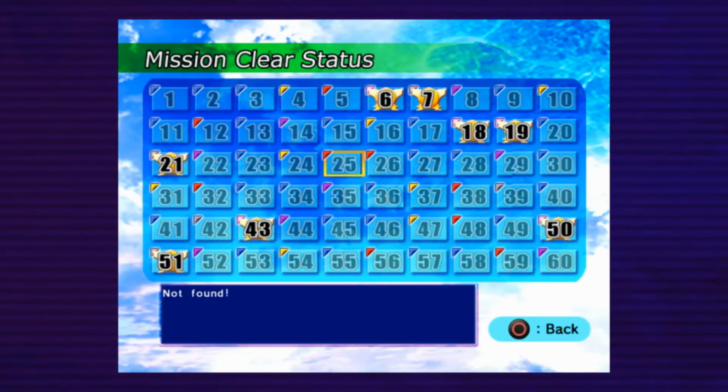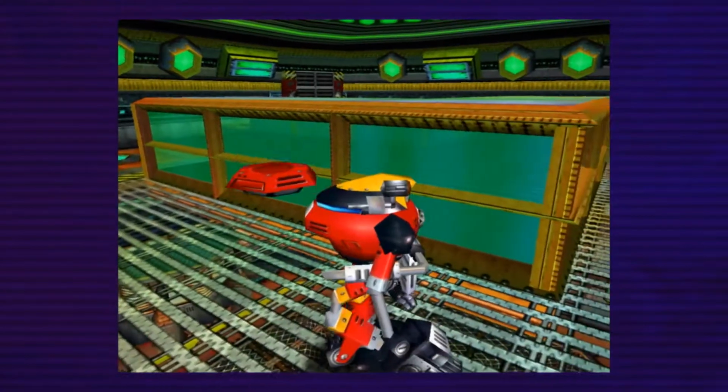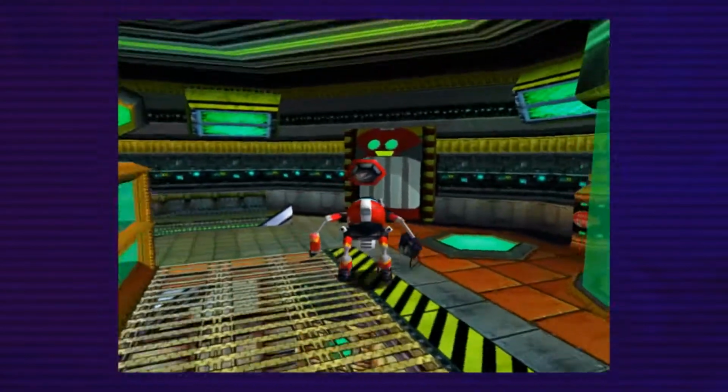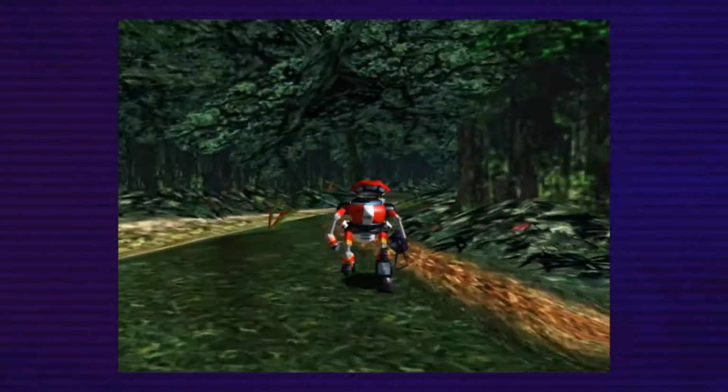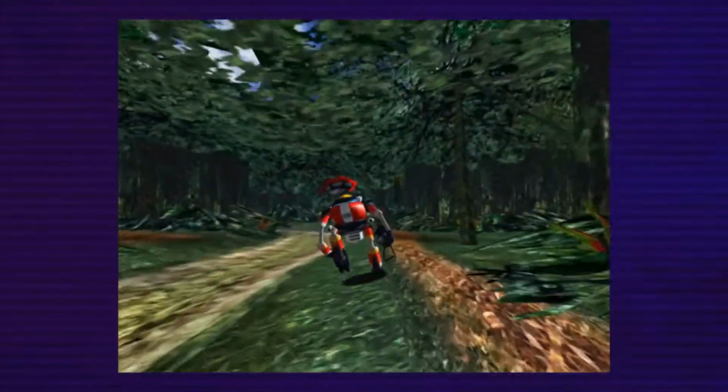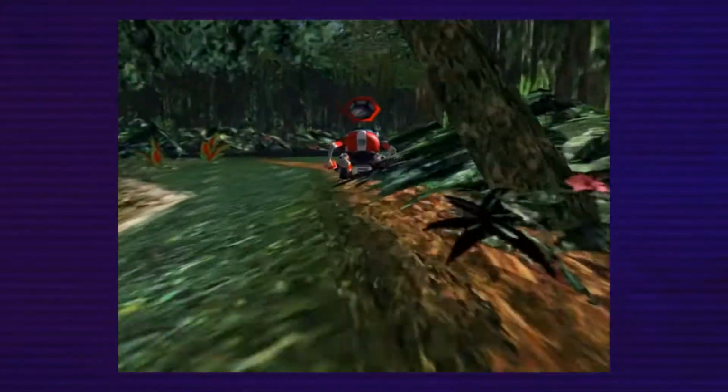Oh, I found one. Number 39. This one's in Station Square. We're probably done with the Mystic Ruins, I'm assuming. We're probably done with Mystic Ruins ones because we got like, what? 2 of the mission cards in Mystic Ruins, we're probably done with those.